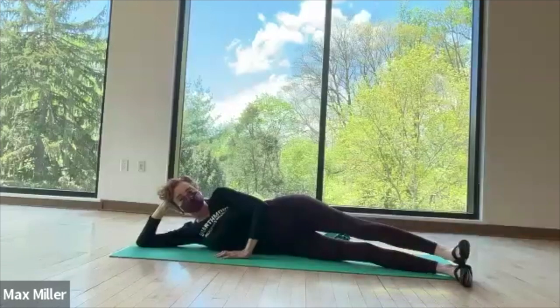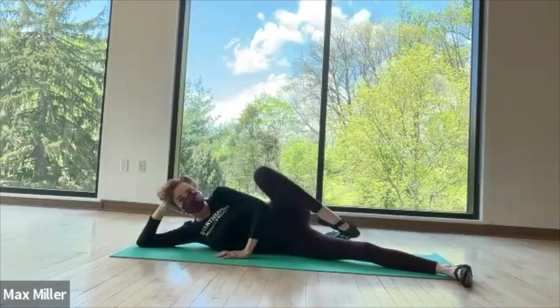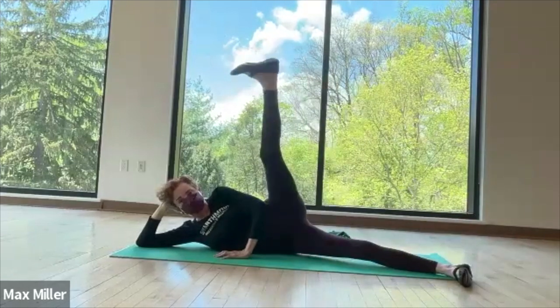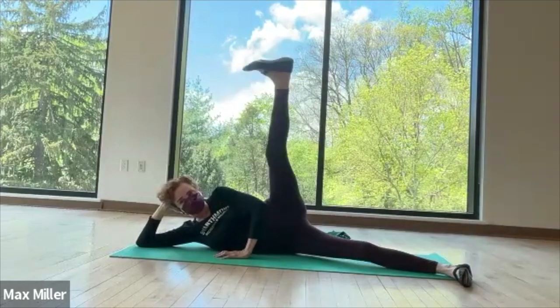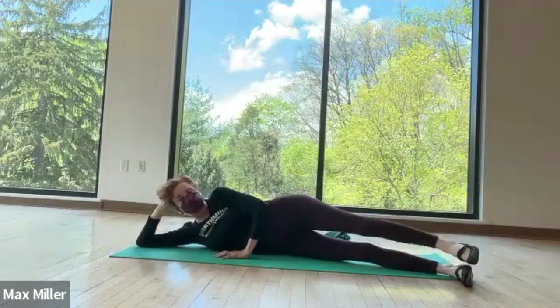And now let's reverse. Straight leg, flex foot up in the air, high, point the foot, bend the knee, toe slides down the bottom leg, end with the flex foot, and you let that rise, point, bend, and skate it forward all the way through the stretch through your waist, flex and you lift, point and bend, and press it out long.